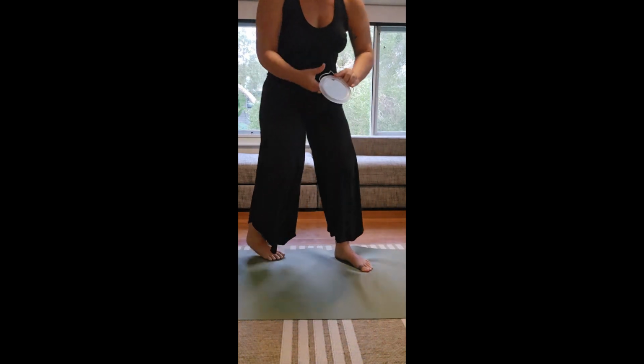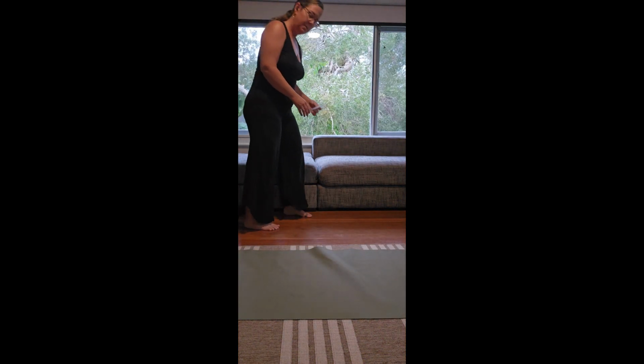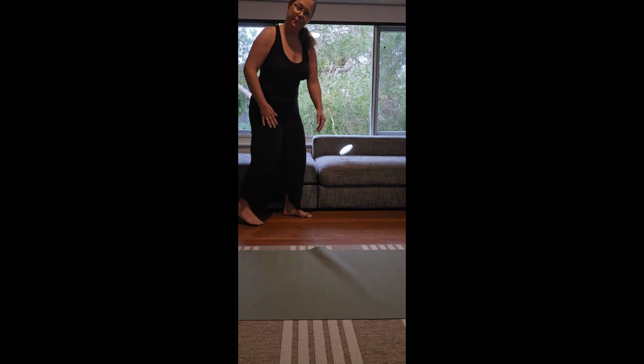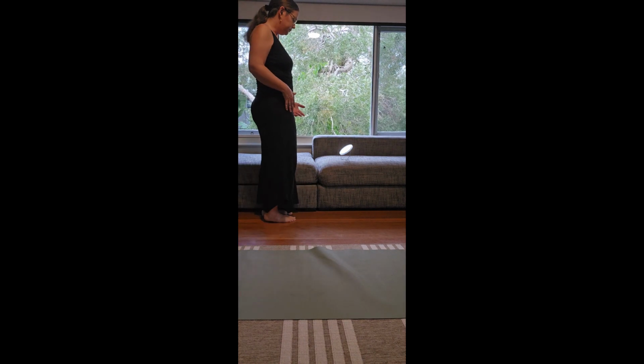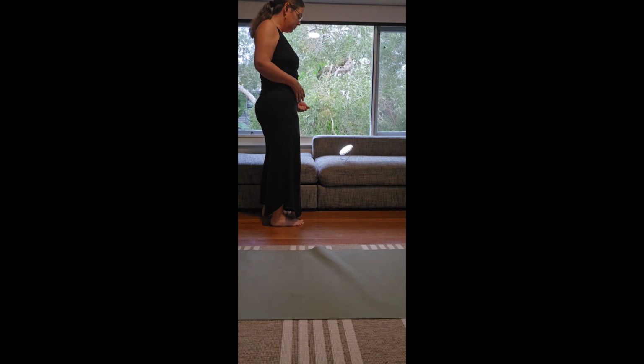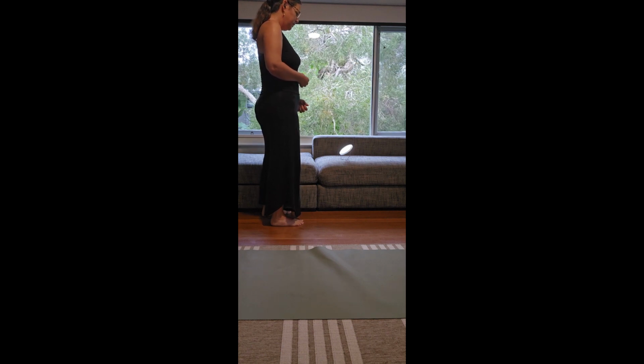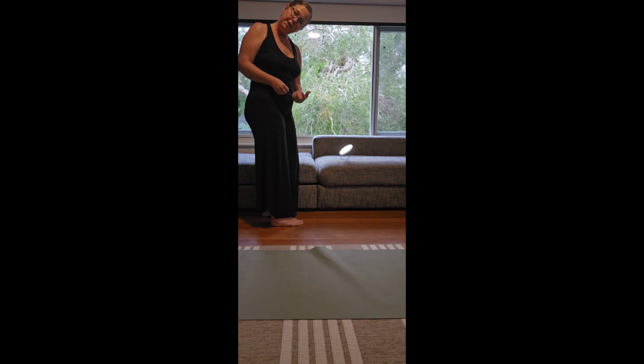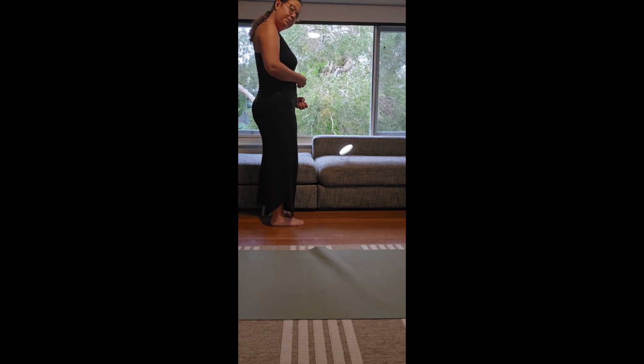Now let's check, using the mirror, that we're actually engaging the right muscles here. If you have assigned male at birth genitalia, you can use a mirror and place it down in front of you, standing naked. When you're looking into the mirror and engaging the muscles from back to front, you should be able to see that your scrotum lifts and then lowers each time. Just observe.